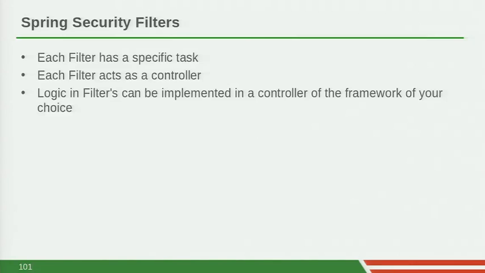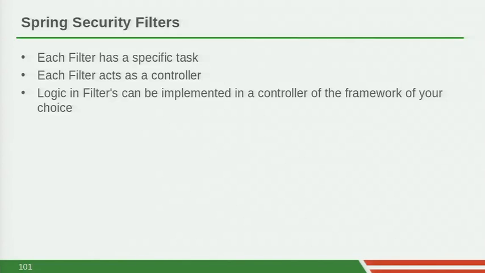Nothing's stopping you. So say you were doing your username and password and you wanted to use JSON instead of an HTTP parameter. You could use your standard JSON library, convert the username and password to strings, pass them into the authentication manager, and then you would be authenticated as soon as you set it on the security context holder. So just realize that because it's implemented in filters doesn't mean that you have to do it that way.